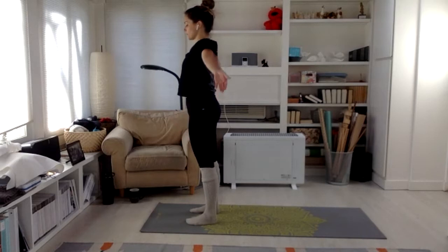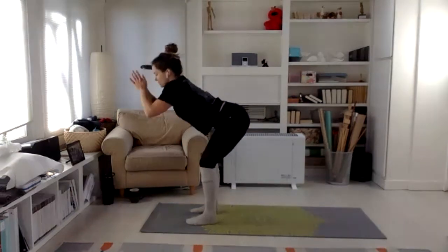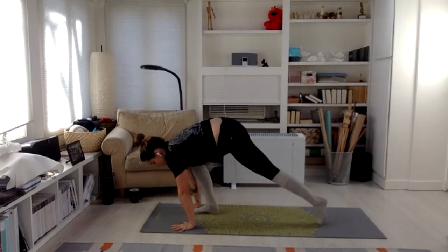Inhale, sweep the arms up. And exhale, fold all the way down. Bend into the knees as you go. Inhale, come up halfway. Exhale, plant the hands. Step back to plank pose.